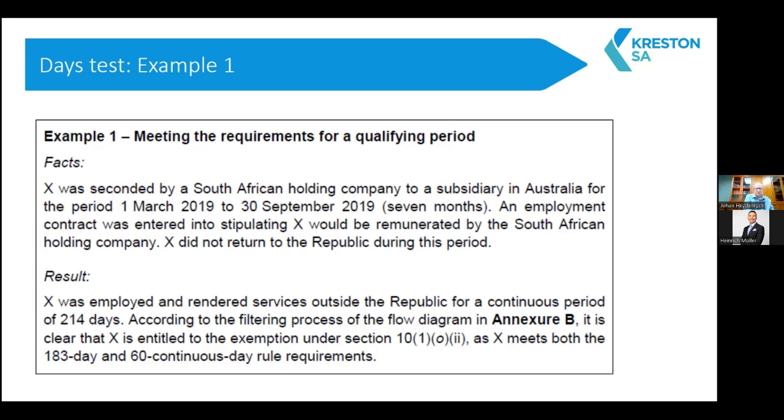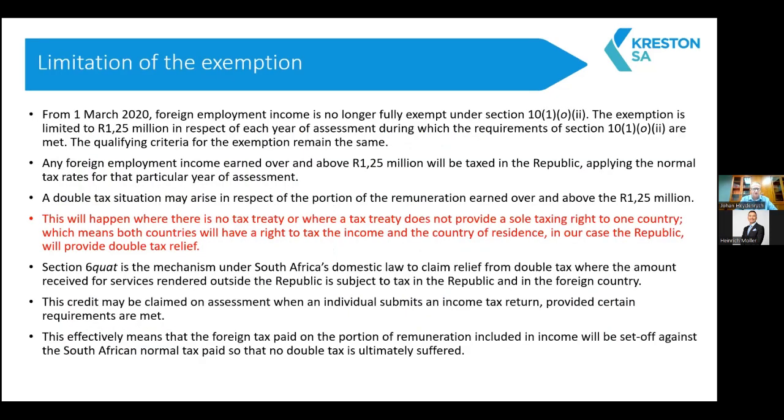So if it was from the 1st of February to the 31st of August, also 7 months, then you would apply for the exemption in that 1 month, and you'll apply for the exemption in the next month. Because when you look forward from the 1st of February for the next 12 months to the 31st of January, you qualified. And when you look backwards from 31st of August backwards, you also qualify. But it's either or. Once you qualify, you qualify. And you start off with the first day that you leave, looking forward. But you can look at this from 1st of March, and you can look at 1st of April, 1st of May, you can go on like you do. It's a constant rolling total.